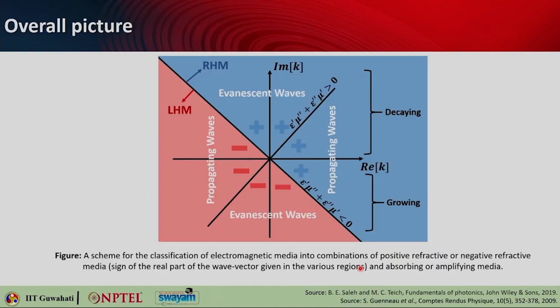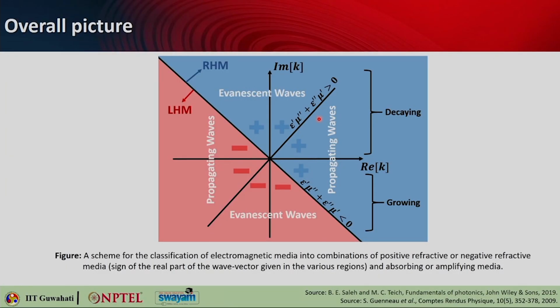If you consider the K vector in more detail and try to split it into the real part and the imaginary part, you can get this kind of a diagram, where you can also consider your epsilon to be complex and mu to be complex. So this is the overall situation. Epsilon complex will have a real part that we'll call epsilon prime, and an imaginary part, epsilon double prime. Similarly, mu is a complex number, so mu can also have real and imaginary parts, that is mu prime and mu double prime.